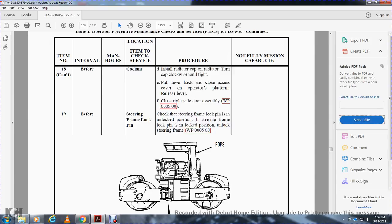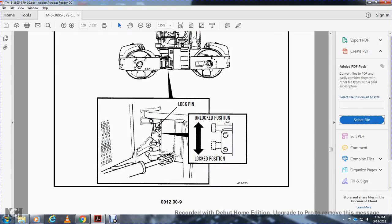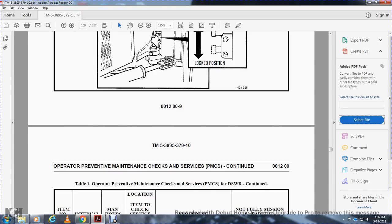Before steering frame lock pin. Check the steering frame lock pin in the lock position. The steering frame lock pin is in the lock position. Unlock the steering frame, work package 5. Lock pin: unlock position, lock position.